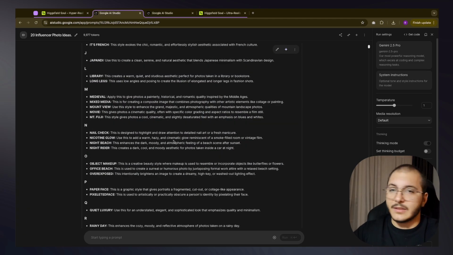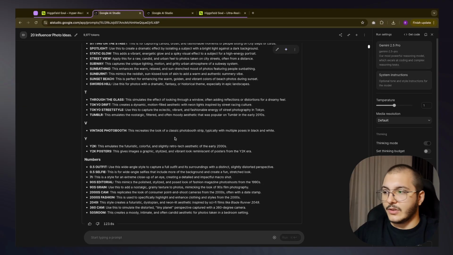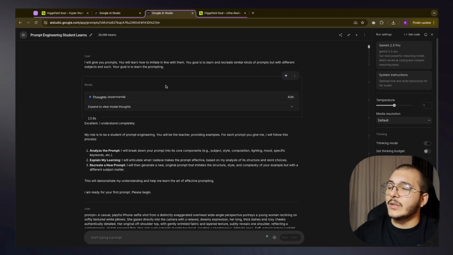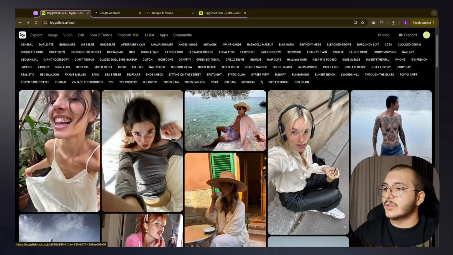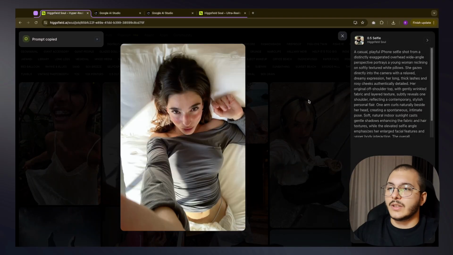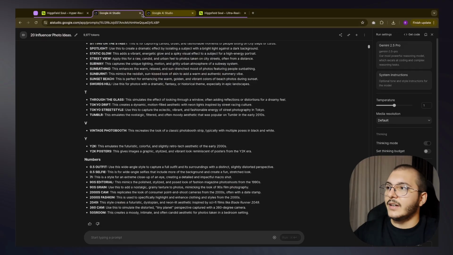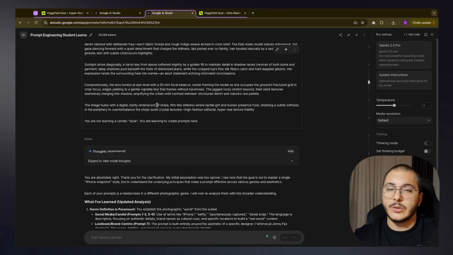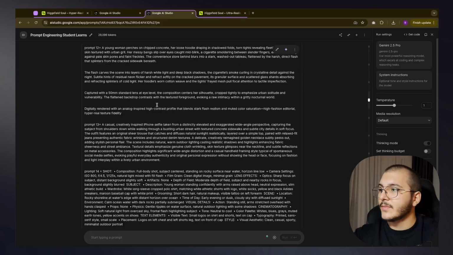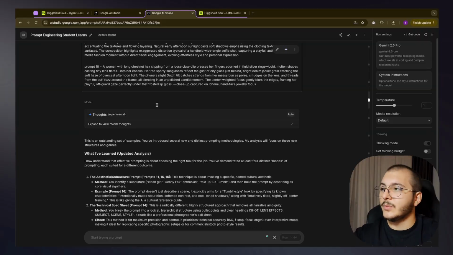You can see there's a lot of styles, a lot of styles that I haven't mentioned or shown. Then I went over to another AI studio page. You can use any of the AI tools you want, like Gemini or ChatGPT or Claude, it doesn't really matter at this point. I gave it a lot of examples, like these kinds of prompts, and I copied them and pasted them in. I gave the AI model an understanding of the prompts, I have given it a lot of different prompts, and I told it to study and learn from these prompts. I just wanted it to learn, so I gave it a lot of prompts, like 18 prompts, I guess, yeah, 18 prompts.